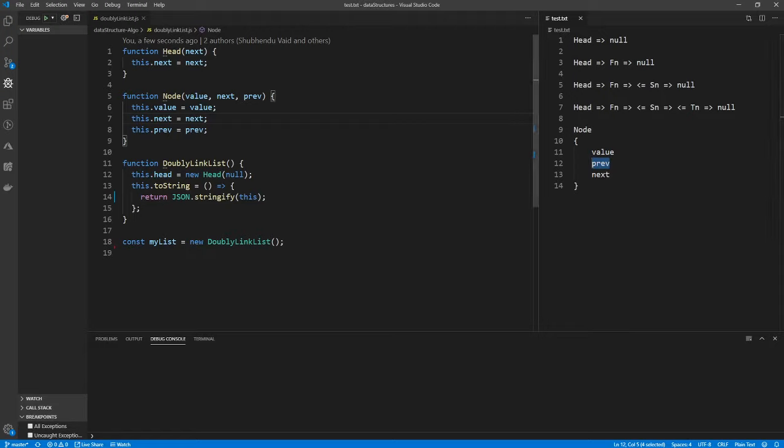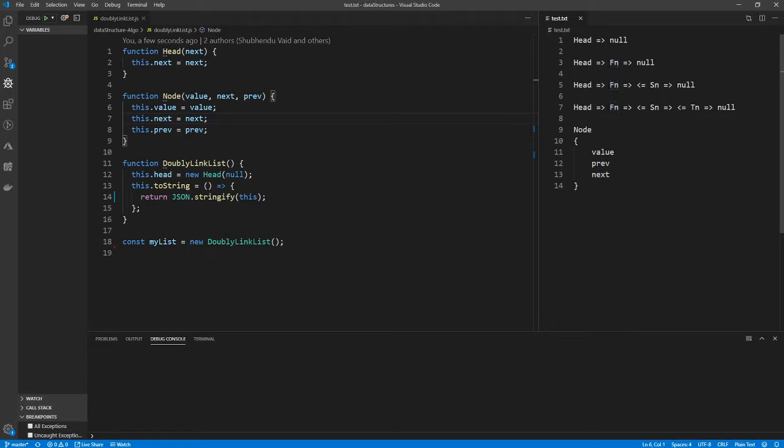Okay, simple, right? And let's also discuss how we would do push and pop. In order to push, if our doubly linked list is empty and we need to add just a first node, the way we did the push on our singly linked list would remain exactly the same.